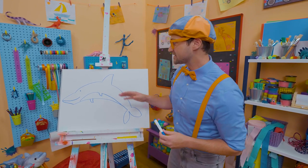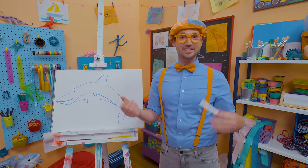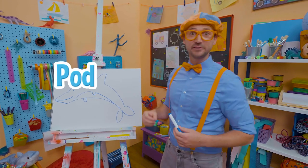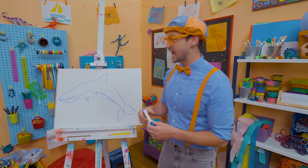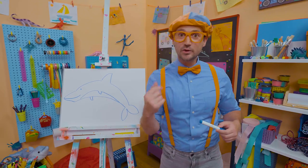Whoa, dolphins are so cool. They live in groups. Yeah, about 10 to 12 dolphins. And that is called a pod. A pod of dolphins. Yeah, and dolphins actually don't breathe underwater. They hold their breath, just like you and I.